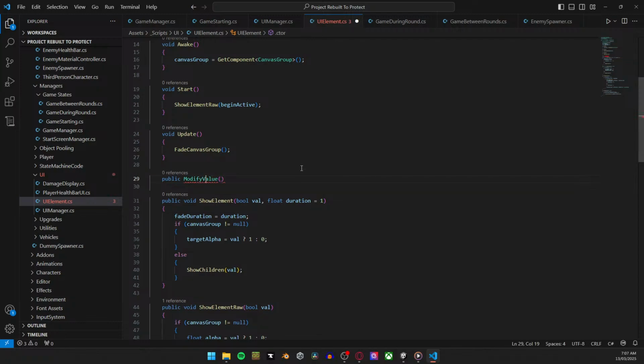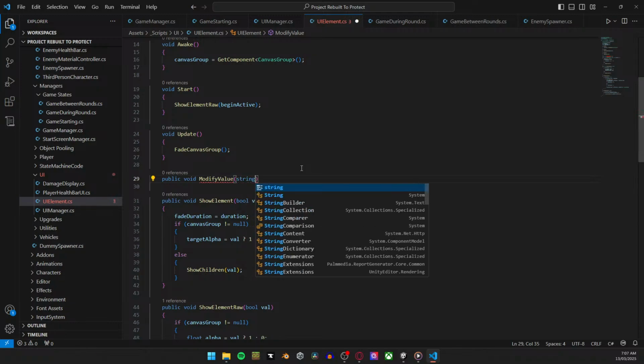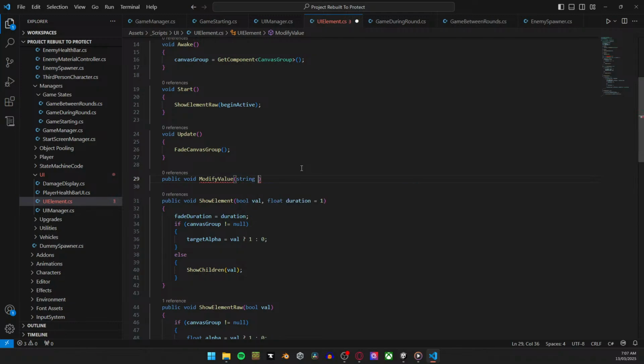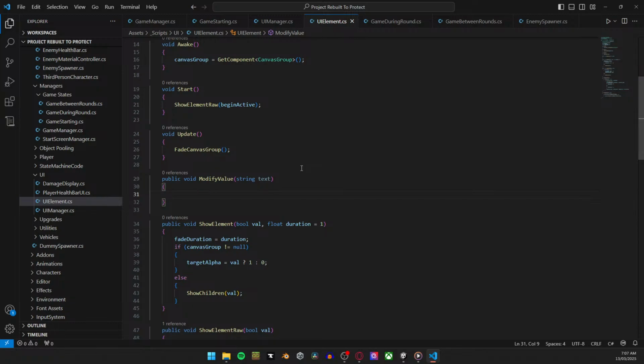Modify value, and it's going to take in a string. Yes, it's going to take in a string. Because it's text.